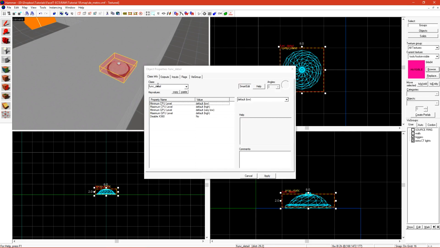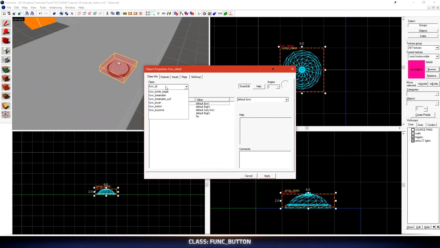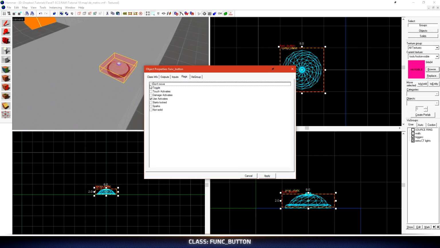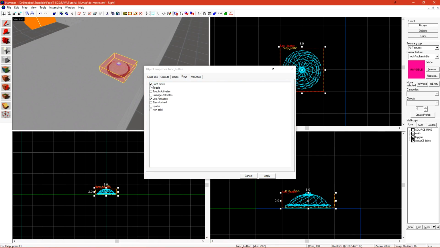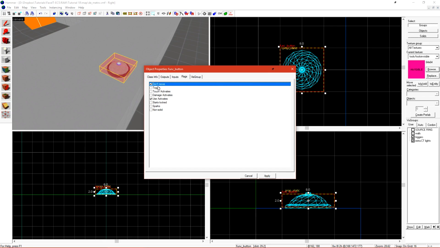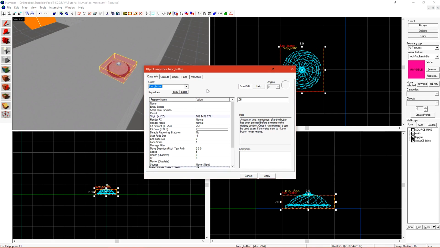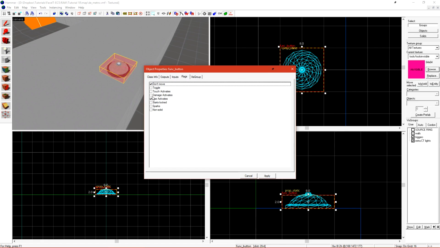Then if we press Ctrl T and turn it into a func button, let's head over to the flags tab and check Don't move. We don't want the button to move around after we press it, so that's why we enable this flag. I'll also set the delay before reset to 0.05 so we're able to spam the button like an impatient customer. If we head over to the flags tab one more time, we can check Damage activates. This will make it so if we shoot the button, it will also activate along with E for activate.